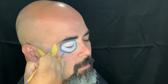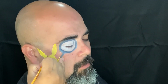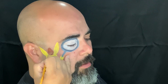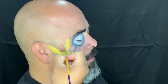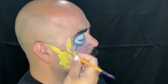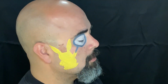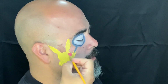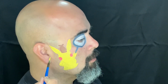I'm using a round number 3 with Superstar Brown that I've dipped a little bit in DFX white to give it a lighter color just so I can get the shape down. Then I'm going to use Superstar Brown in its entirety and fill in the center area of his detective hat. Because remember, it's not a baseball cap, it's a detective cap. So at the top, I added 2 little bows, sort of. Here, I've got a round number 3 with Superstar Pink, and I added a little bit of DFX white to make it lighter.